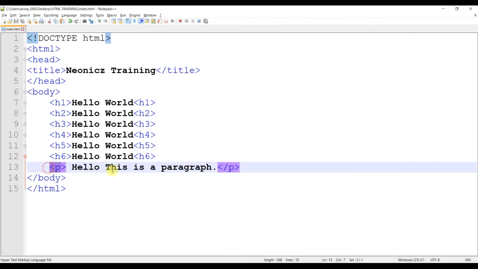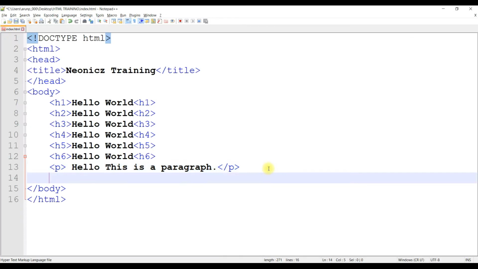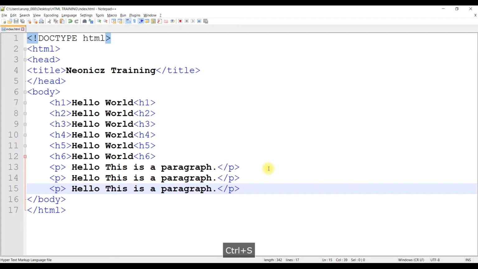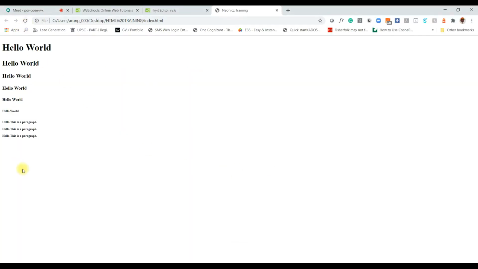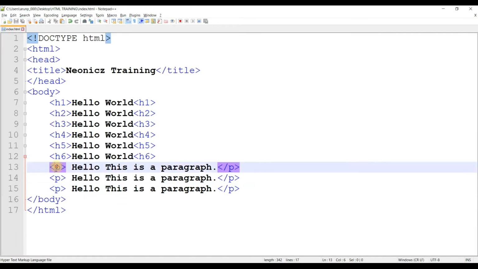I'm just giving multiple p tags here for your understanding. So it will come down like this. What this p tag actually does is it creates the next paragraph. That is what the p tag gives.